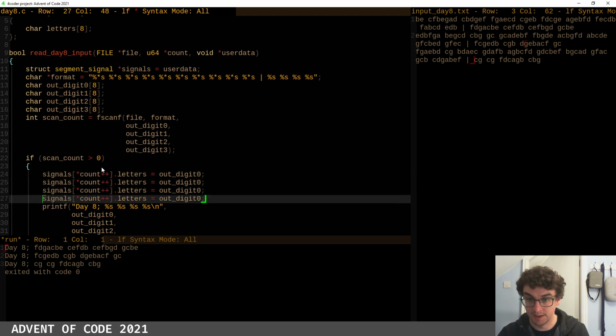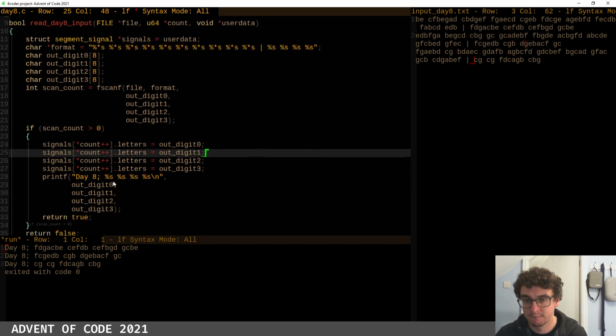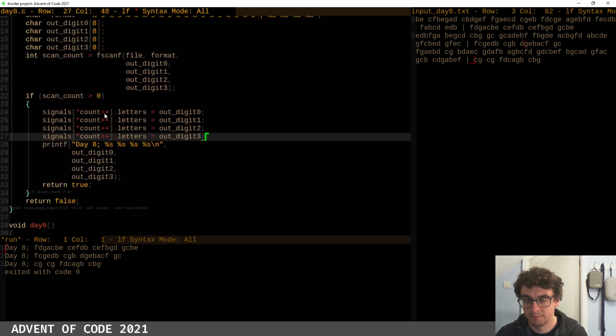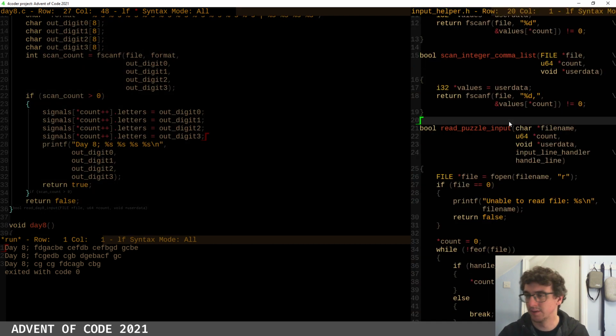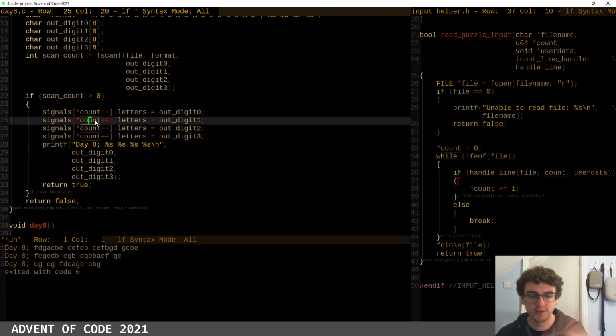Let me copy paste this 4 times. 1, 2, 3. And now this is not the best because we handle incrementing the count within our read puzzle input. So the count is going to be incremented one too many times per line.